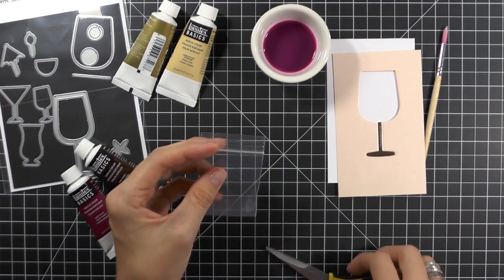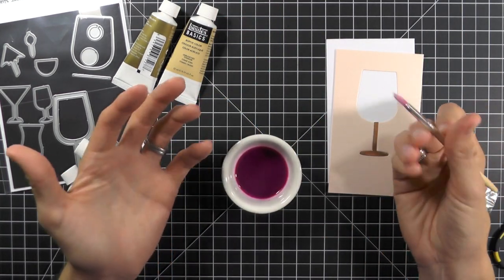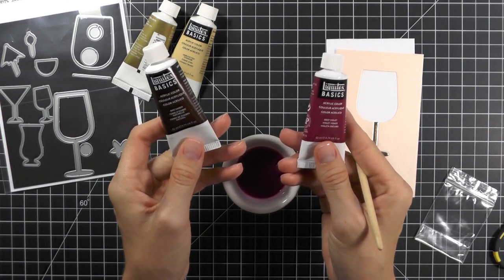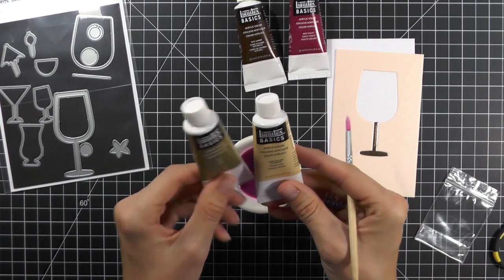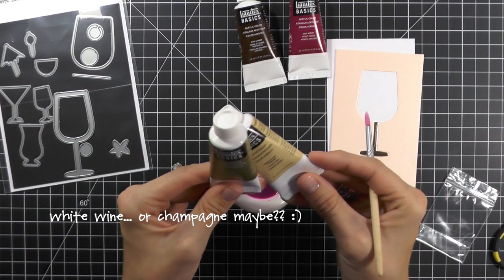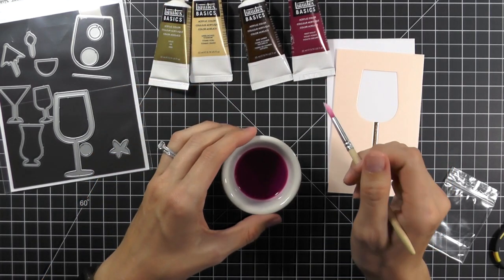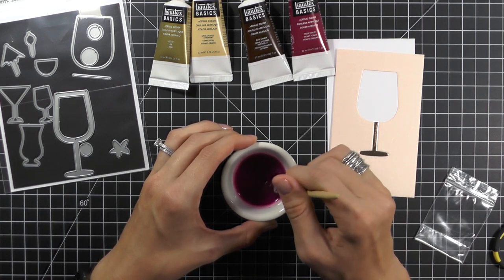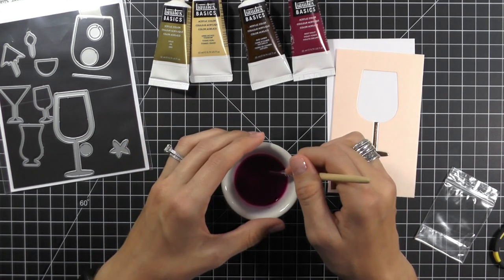Now you want to mix your water with some paint colors. You can mix any colored drink you want. I used some acrylic paint and water — raw umber and deep violet. But I also think this unbleached titanium and gold — put a little bit of gold with some water and I think it would look like a white wine. I did do some research. I still think this would look really cool and great for a New Year's Eve card. You can use watercoloring inks, other paints, or food coloring — whatever you want.